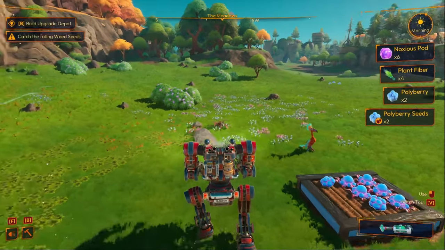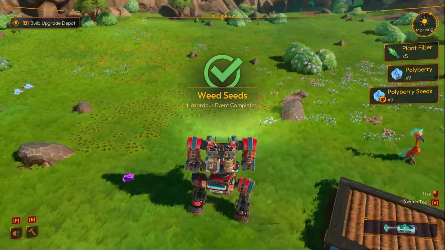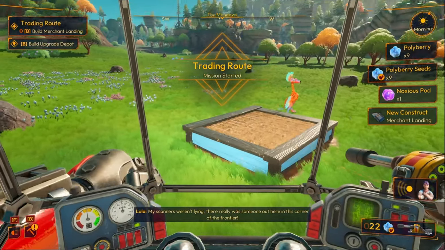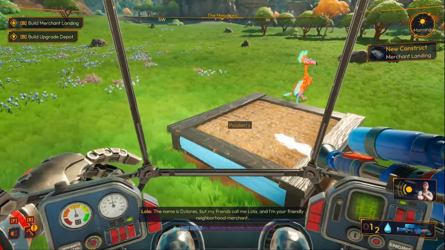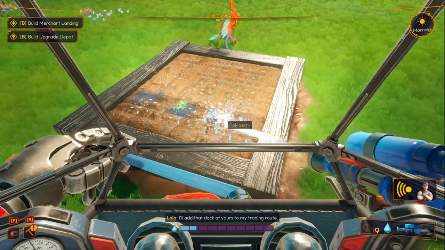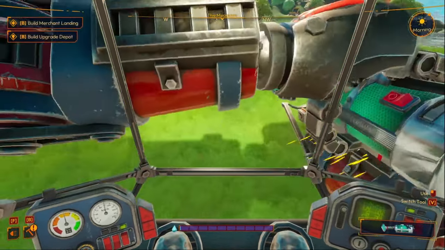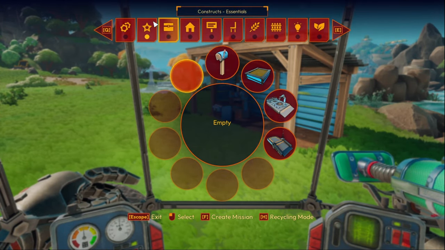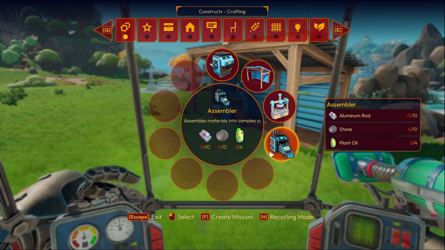That's great. And our polyberries are done. Gotcha. So we can harvest our polyberries, which means we can plant new polyberries. Oh, that's perfect. And water. Look at that, with just one water to spare. But that means merchant landing. Okay, so merchant vessels can land. Oh, noxious spore, not pod. So we might need that to do the assembler.